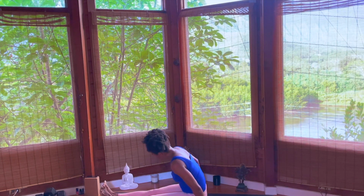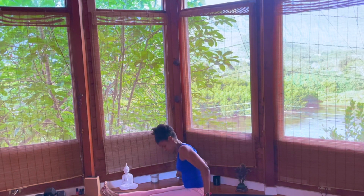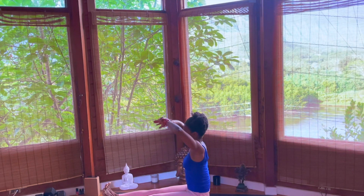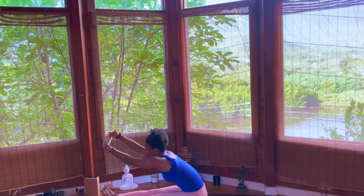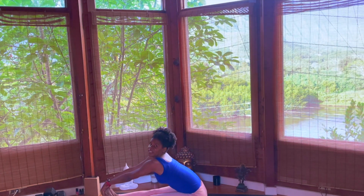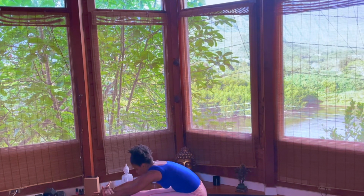All right. Remove any extra flesh. Legs are pushing towards your face. Hands reach up. Stretch out. Just hang in with me. Lengthen. As you exhale, reach forward. Look towards your toes. Back is flat. So move your hip around. Find that soft spot. And as you exhale, forward fold.